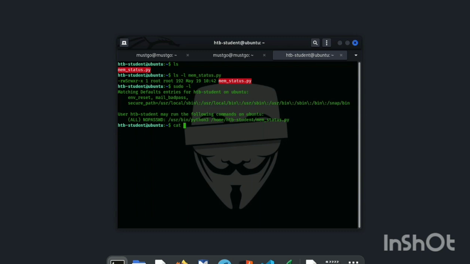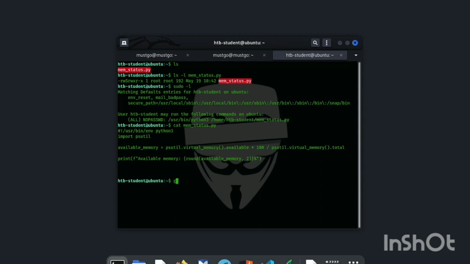Now let's cat the file we have in order to see what is inside. And as you can see here, this user is using a module, psutil. Okay, import psutil. So we are going to edit this file.